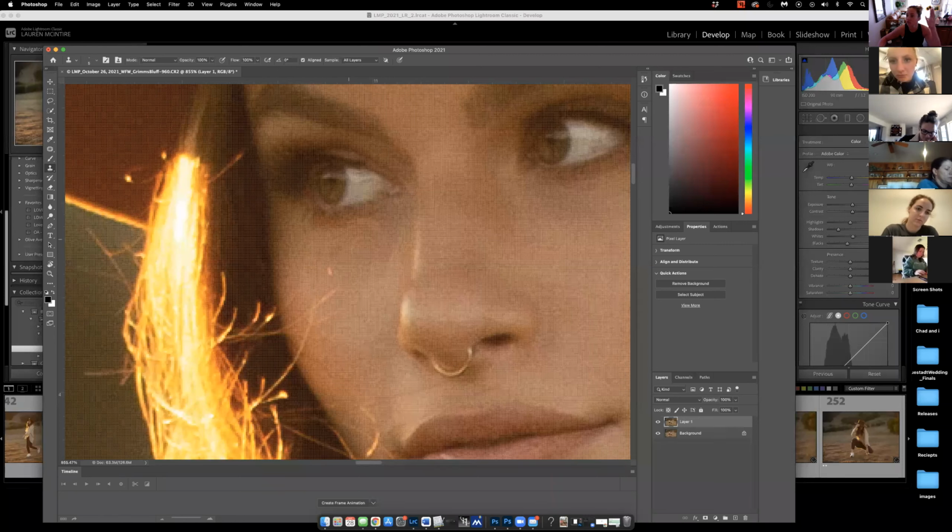Is anybody super lost? It's okay to ask questions. It's totally fine. This was so confusing to me when I first learned it. It took me a year to really figure this out. Just be aware of that plus sign, because I'm going to repeat myself multiple times. It's where it is sampling from. You are replacing bad pixels with good pixels.